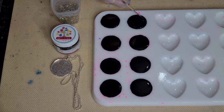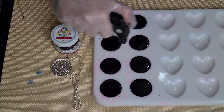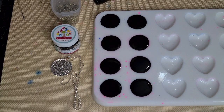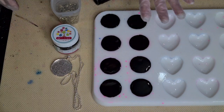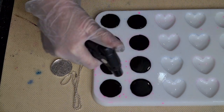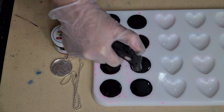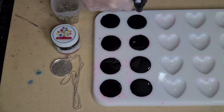Look across the top into the light and you'll be able to see if there's any bits of hair and fluff and things that you can quickly just get out, and it'll show you up if there's any bubbles either. So I've come to the conclusion I don't mind spraying alcohol onto the back sides of something, but I don't like doing it on the top side. Because when I did it on the top of something I did the other day, when it dried and I looked across it, I could see this speckling. I couldn't work out what it was. And then it occurred to me that it must have been the drops of alcohol. So I'm not going to do it on the tops of anything anymore. I'm only going to do it on the back where you're not going to see it. That's what I think it is anyway, because I can't work out what else it could possibly be.